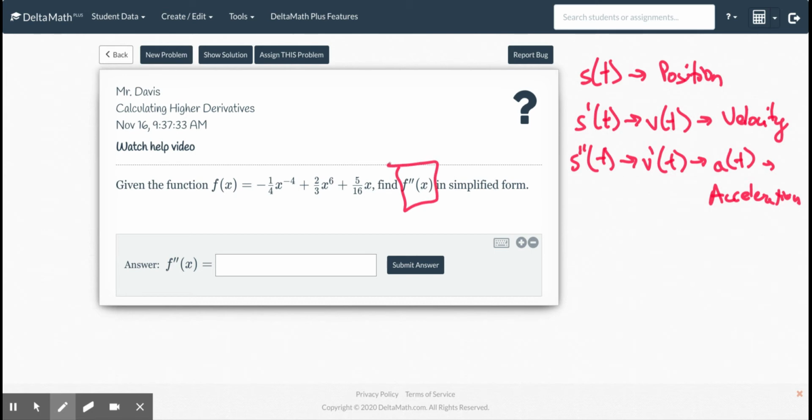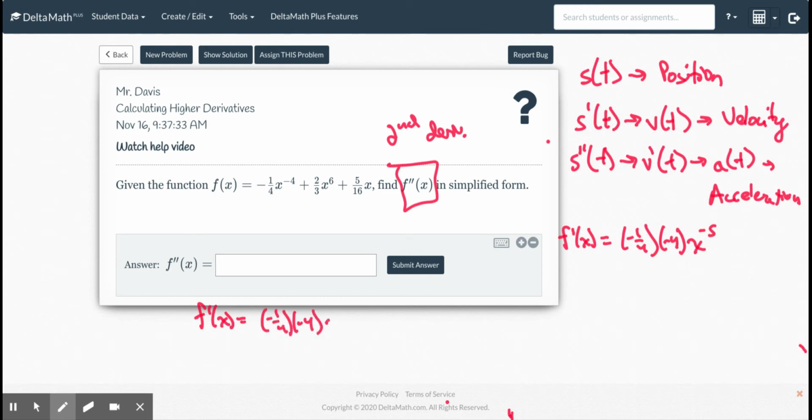This question is asking us to find f double prime of x, meaning the second derivative. So all we're going to do is just take the derivative and then take the derivative again. So the first derivative of this function, f prime of x, using our power rule, we're going to do -4 times, and I'll write this one out, -1/4 times -4, because we bring it down, x to the -5th. Actually, write it down here. Sorry, a little more space. So we bring that -4 down in front. So it'll be -1/4 times -4, x to the, we subtract 1 from the power, so it'll be -5th power. That'll be our first term.